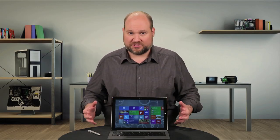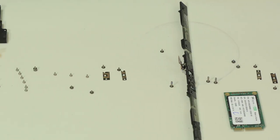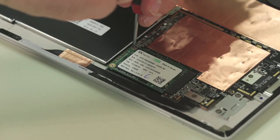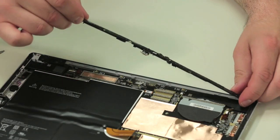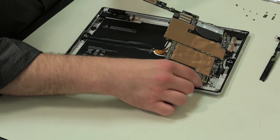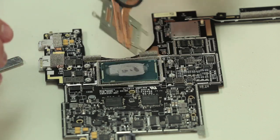Although there are still lots of screws inside the Pro 3, Microsoft did use fewer than the nearly 100 found inside the old Pro. As before, I recommend cataloging the location of each screw as you remove them. After disconnecting the battery, we can begin removing components, starting with the SSD card. Next comes a thin board that runs along the top of the Pro 3, which contains the front-facing camera, ambient light sensor, microphone and a few antennas. After detaching all its cables and removing a few more screws, the motherboard and cooling assembly come out next. With the board out, we can remove the metal shielding and then separate the cooling assembly from the board.